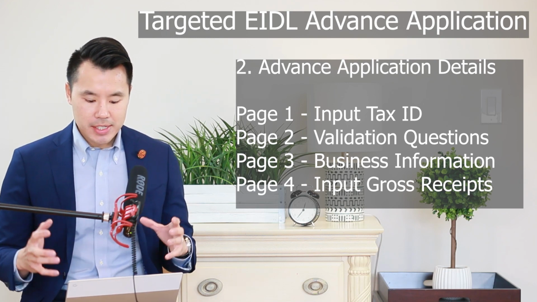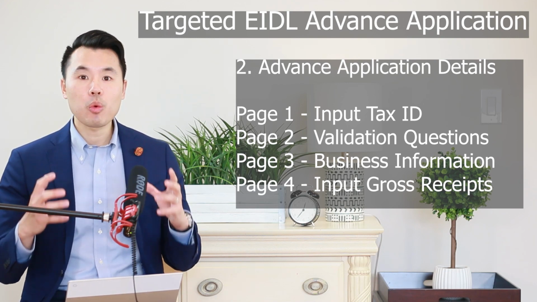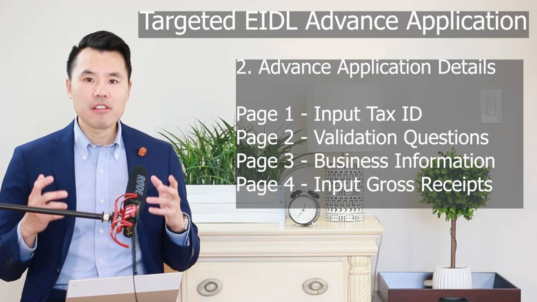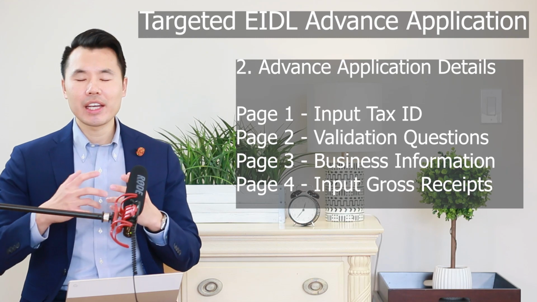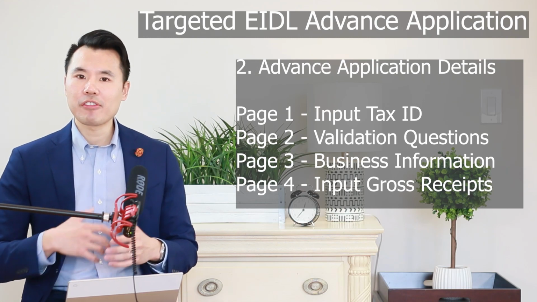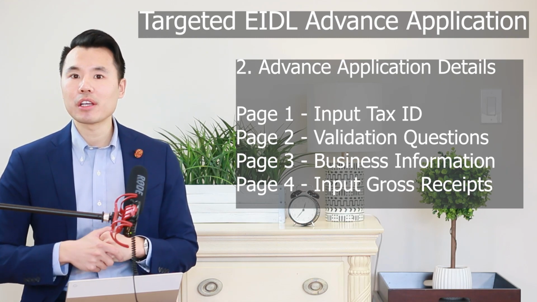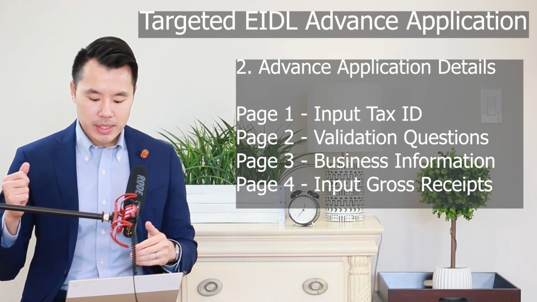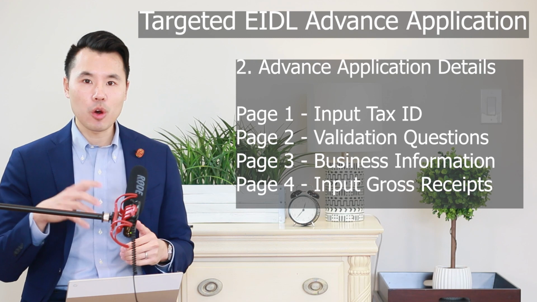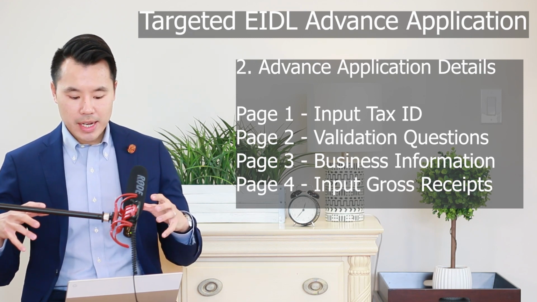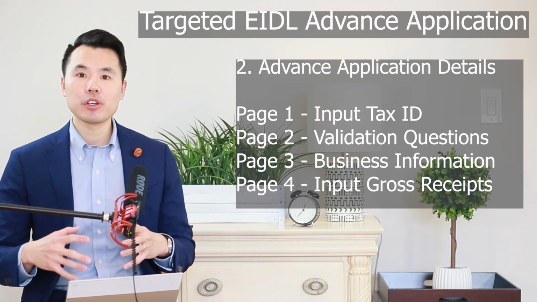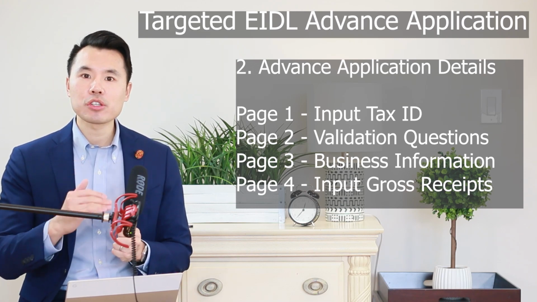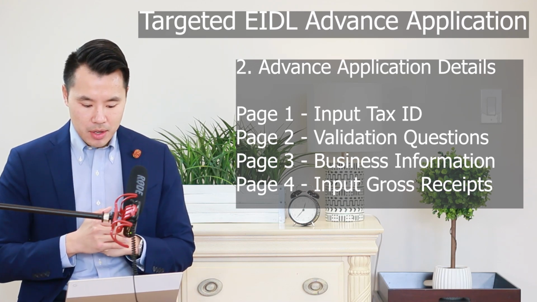On the second page, there's going to be a list of 20-something validation questions, okay? Long list of validation questions, very similar to PPP, EIDL Round 1, different SBA loan programs that you've just applied for. Very similar. A lot of those questions include things like, what is the citizenship status of the owner that's applying? Do you have any possible pending litigation or convictions on file? They're going to ask you very similar questions, so go ahead and answer those line by line truthfully, okay?